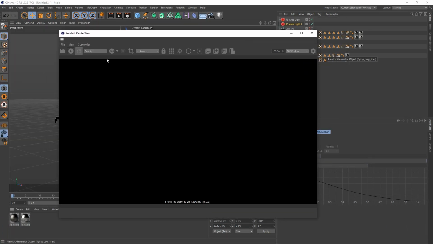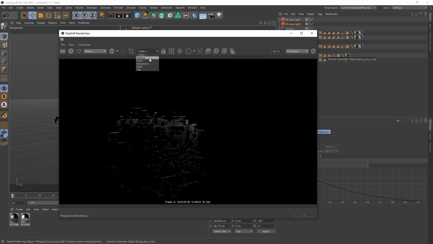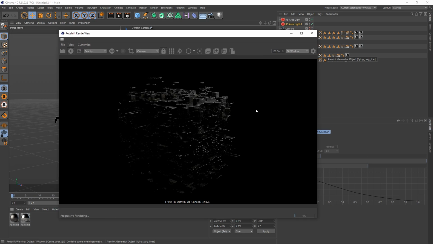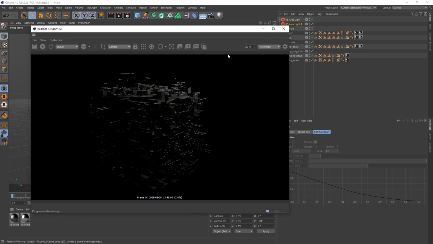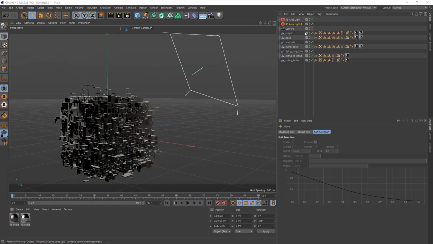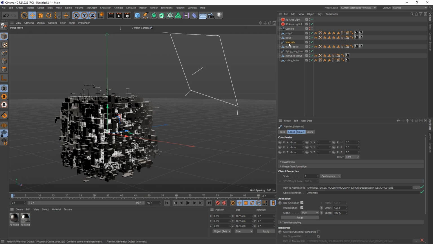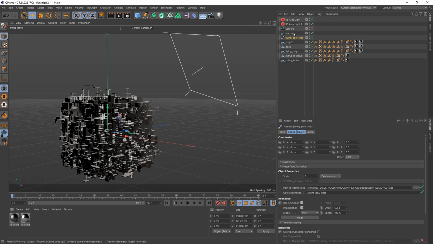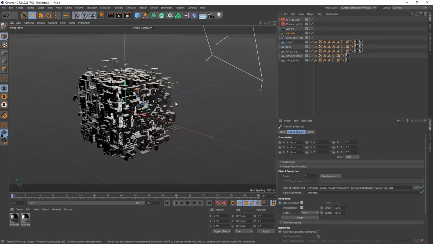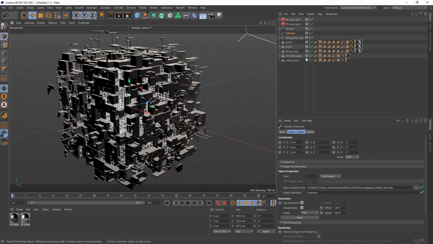Cool. Let's go ahead and look through our camera. Yeah, that's nice. That'll give us a nice top-down look. Now, I do want to get some of those internal structures going next, so let's go ahead and get those rendering. I'm going to take all of my splines and move them up to the top so I can treat them separately. Let's work on the internals first.